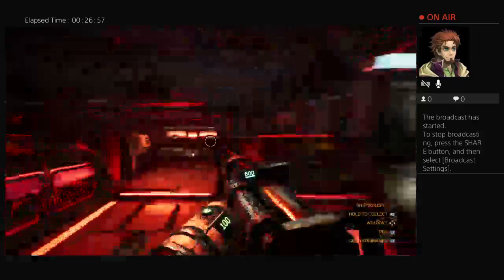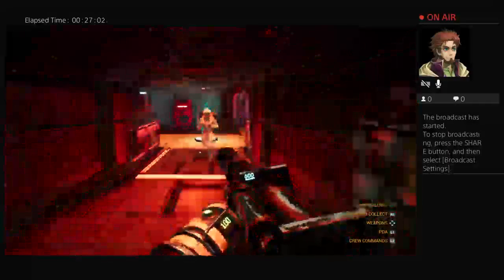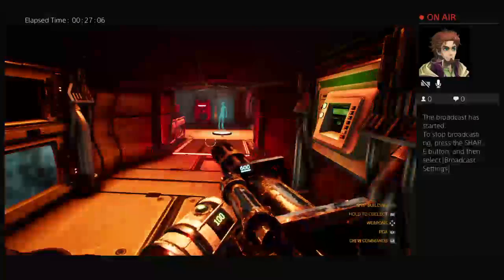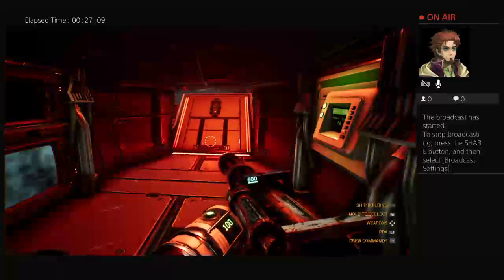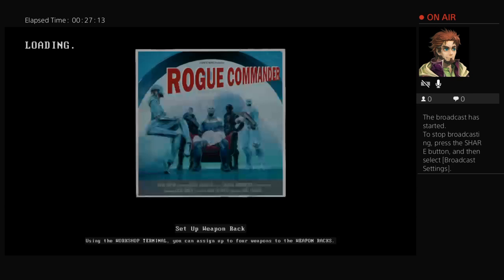Harvester destination set. Let's do this. Get in here. Come on, Gunner. You know what to do. Okay. So I'm gonna make her mine, and I'm gonna find those sites.